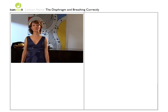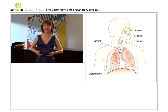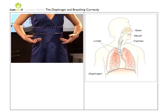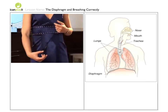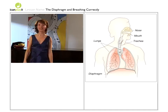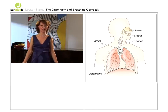One of the most important things in clarinet playing is locating and using properly the diaphragm. The diaphragm is a dome-shaped muscle that stretches across the ribcage beneath the lungs. It pulls down to allow air into the lungs and is also responsible for pushing it out. As you can see, it's pretty much fundamental to everything you do on the clarinet.